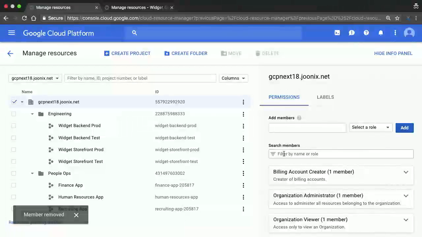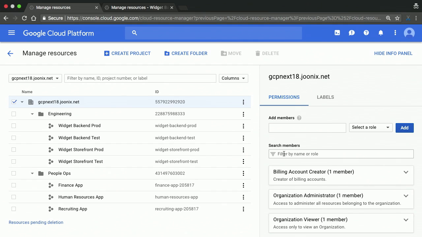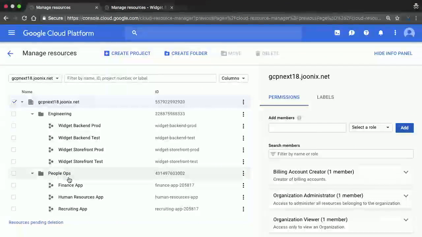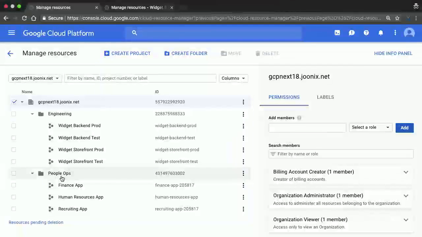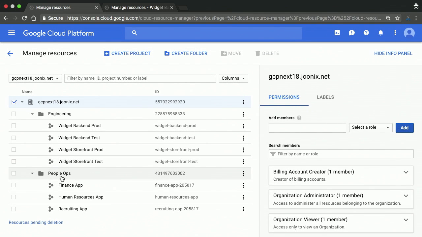It means that only your users that have been explicitly given permission to create projects somewhere in your organization will be able to create projects. Anyone who hasn't been given permission won't be able to. So for example, right now, my engineering team should be able to create projects only in the engineering folder. But anyone in the people ops org won't be able to create projects unless I explicitly give them permission. So you'll want to use that with some care.